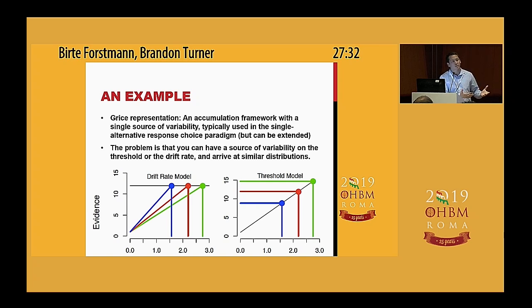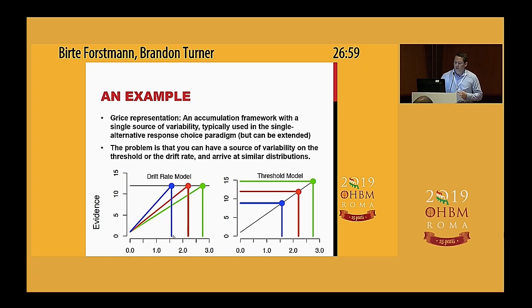So there's some variability, and people characterize this variability in a number of different ways. There are 2 options that I'm presenting here. One is to express the rate of evidence accumulation as being different, and another is to express the total amount of information that you need as being different from trial to trial. Now, there's a problem with this in very simple terms. It's the Grice representability that was raised by Jafarov back in 1993. The idea is that whenever you change the variability, you can mimic the RT data perfectly. This is just two examples here.